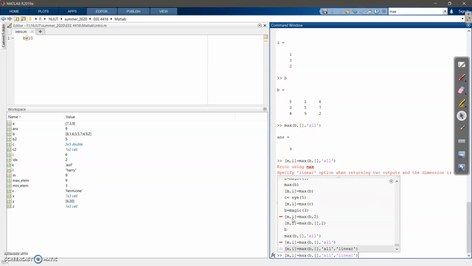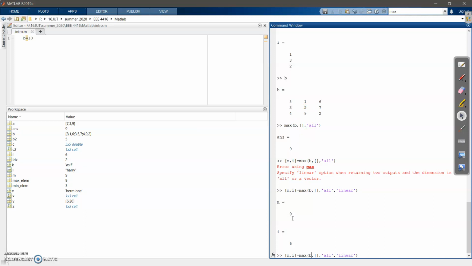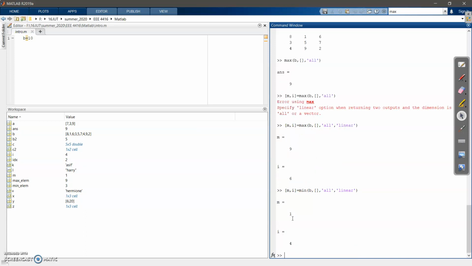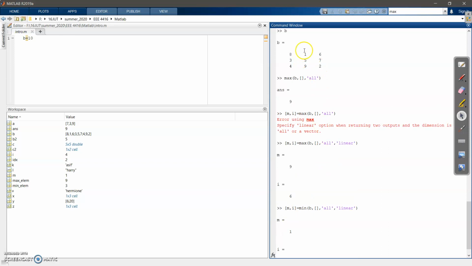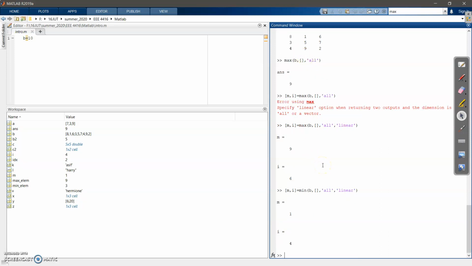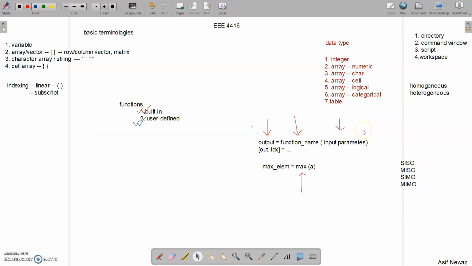And in the same way I can also do, say for example, minimum. Again, 1 is the minimum and this was the 4th element. Okay, this way we can use these built-in functions. So try a little bit of some other functions. For example, I would suggest using the mean function. Mean is another built-in function. Try a little bit and it will become clear. And if you need, just watch this video again because this is very important, and I hope this is clear. Okay.